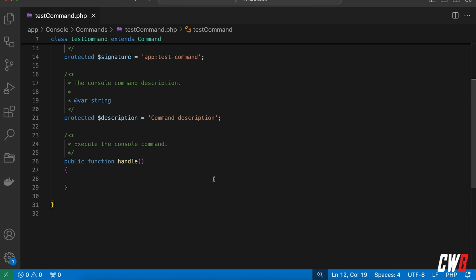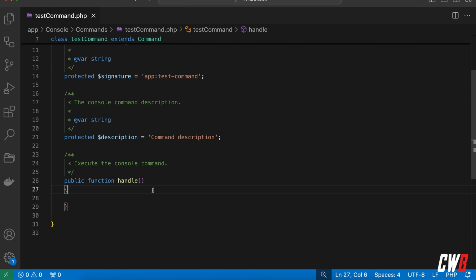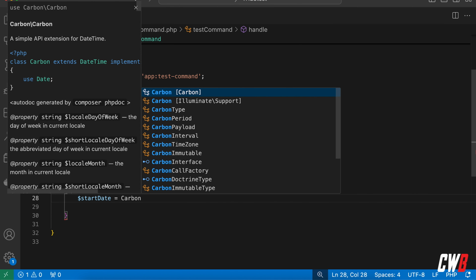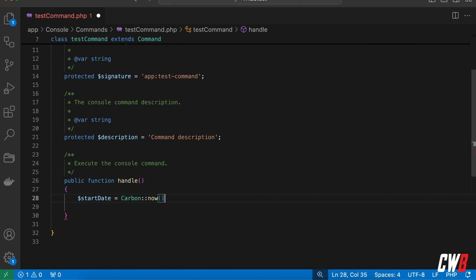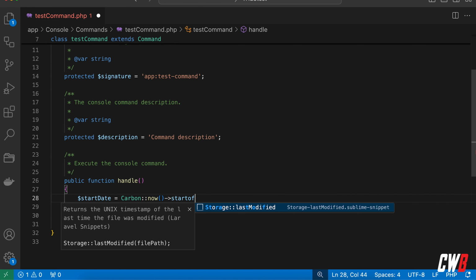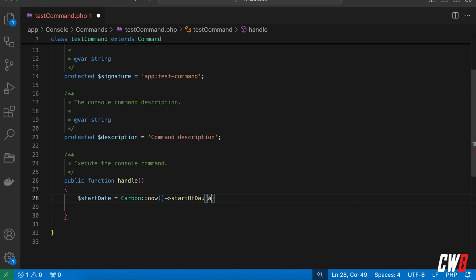Okay, so we have this test command, which is empty, and we're going to start off with defining the start date, and the start date is going to be Carbon now, and we're going to say start of day. Like that.